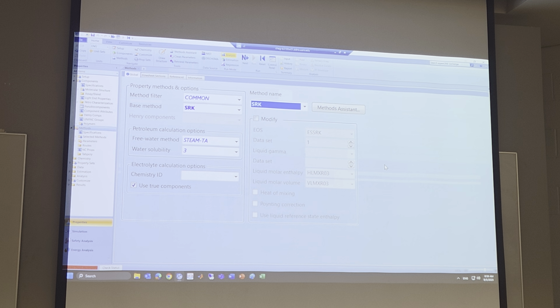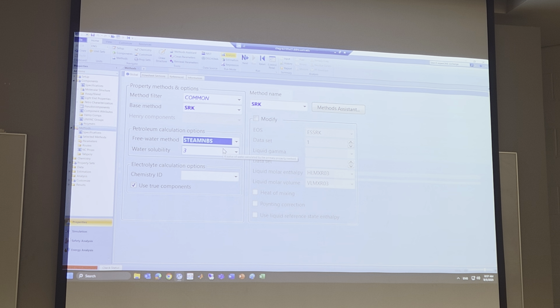The Soave-Redlich-Kwong property method, SRK. If you look here, for the water method, the default is STEAM-TA, a steam table. But with the SRK method, when they developed the equation, they used the STEAM-NBS table. So if you just use STEAM-TA, you will get a warning saying the SRK method is based on the STEAM-NBS table. What is the STEAM-NBS table?